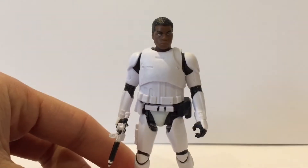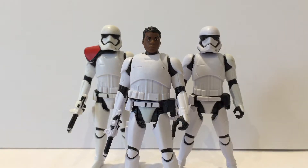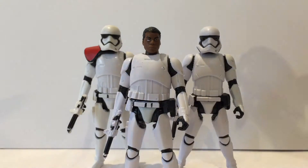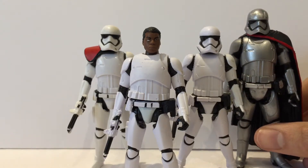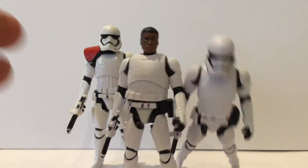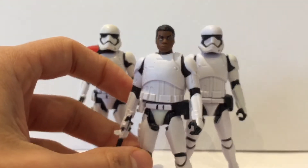It's actually a really good face overall and a cool looking figure, but he is a chubby looking Stormtrooper — that's one thing you notice straight off the bat. I'll bring in another one just for comparison. There's confirmation — there can be no doubt Finn has been packing on the beef. He's definitely a much bigger Stormtrooper figure, and I'm a little surprised at that. I thought they'd just use a straight-up remake of one of the other figures and change the head, but it turns out it's a completely different mold — well, a different top half. And bringing in Captain Phasma, look how much taller she is — that's crazy, the scaling seems a little off.